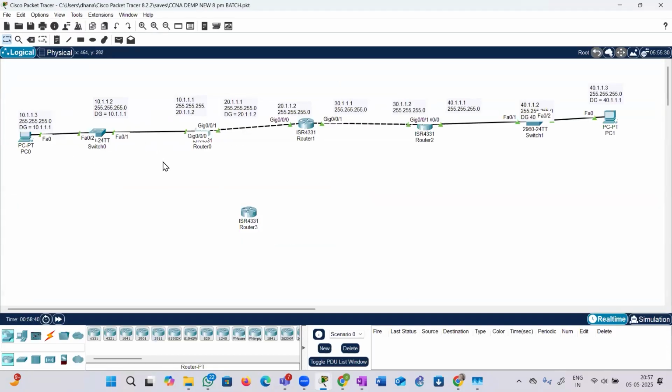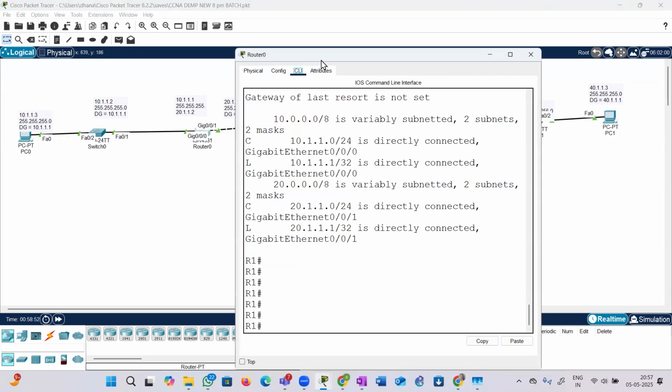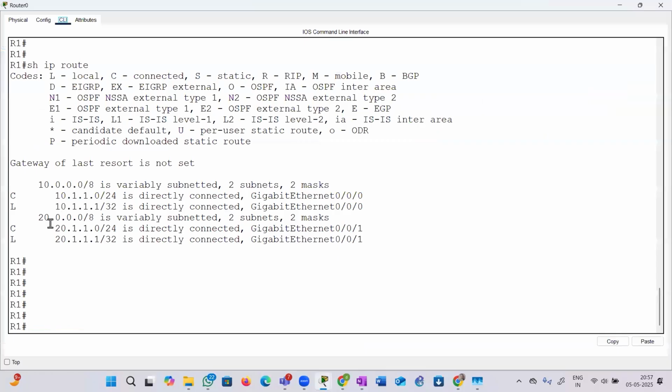If I get a packet from, let's say, the left, for 21 and something, I'm going to forward from it. But if I get a packet, let's say from my right, whose destination is 10 and something, I should be forwarding from my gigabit 0 port, correct? So let's check this. 10 is gigabit 0. If I get a packet from anywhere whose destination is 10 and something, I should be forwarding from which of my ports? Gigabit 0. Is this understood, guys?